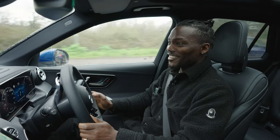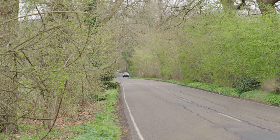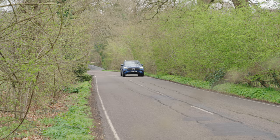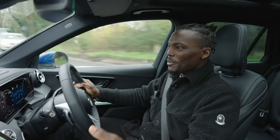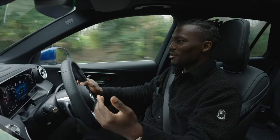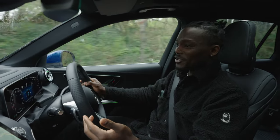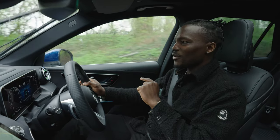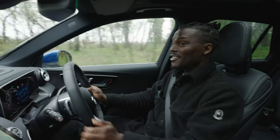Let's change again to Sports mode — the steering feels a bit stiffer and weightier, which I really like, and it changes the gears a lot faster as well. Nice and smooth across the gears. One thing I like about the brakes is they're very good but can also be a bit too sharp at times — a lot of press and the whole car, you feel the weight shift forward. In Sports mode the suspension gets even stiffer than in Comfort or Electric mode, so going over a speed bump it's like a bang — not very forgiving at all. This is great for motorway driving but in town it can be challenging. One thing I noticed in Sports mode is there's a tiny little lag between when you press the accelerator and something actually happens — that could be better.